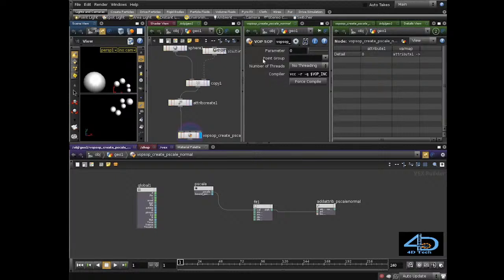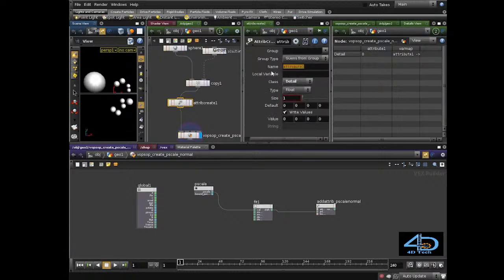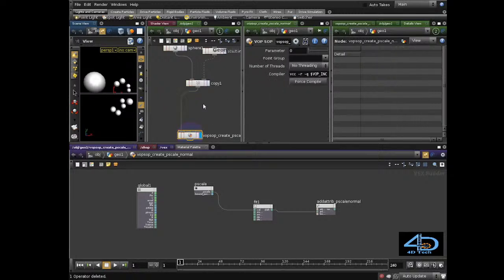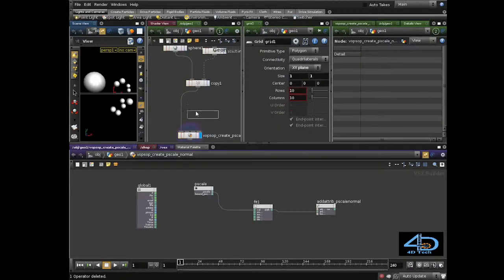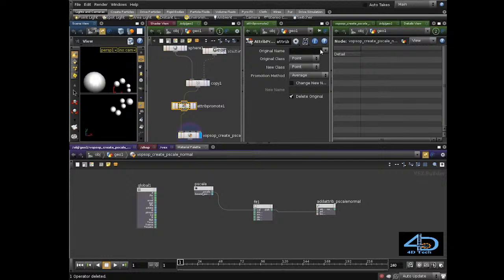So if I name this one, let's go back to attribute. I'm going to say pscale max. I can get a single value for all those. But I don't want to create a new attribute. I want to actually promote an existing one. And the existing one is pscale.